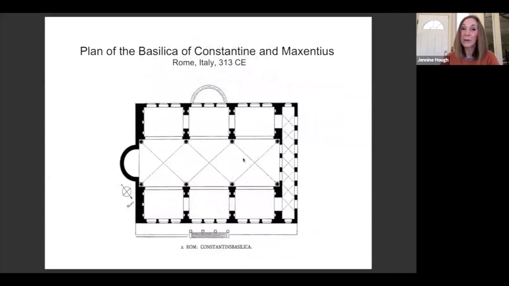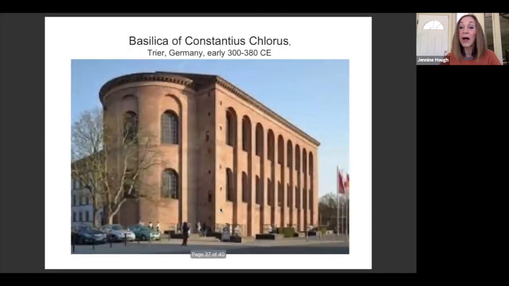Going back to the importance of this building, again: nave, apse, side aisles, narthex. We don't have a transept here, but it's really important to remember how this developed, and we really owe the Romans. So this is a miracle. This is going to be a little confusing. It is for me. This was built by Constantine's father. So the question is, was Constantine's father in 300, who was one of the two emperors of the Western Empire, Christian? Because there were many Christians, as we said, in Rome in the 300s.